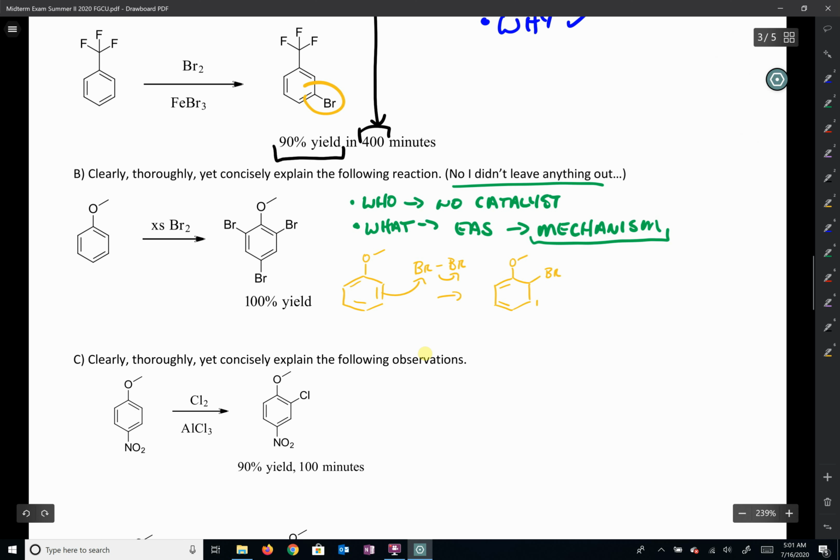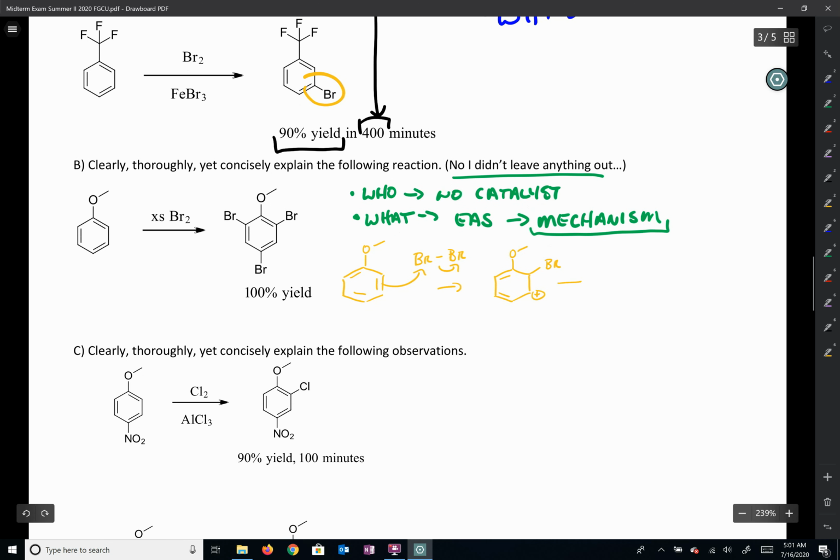Like this, right? And then go through and draw the resonance structures for these, okay? I'm going to skip it here just for the sake of space. There we go. That didn't take too long. And we got a nice mechanism that explains a lot, right? That gives me a very thorough, concise understanding of what's happening. Okay, do you guys catch what's happening here, though?